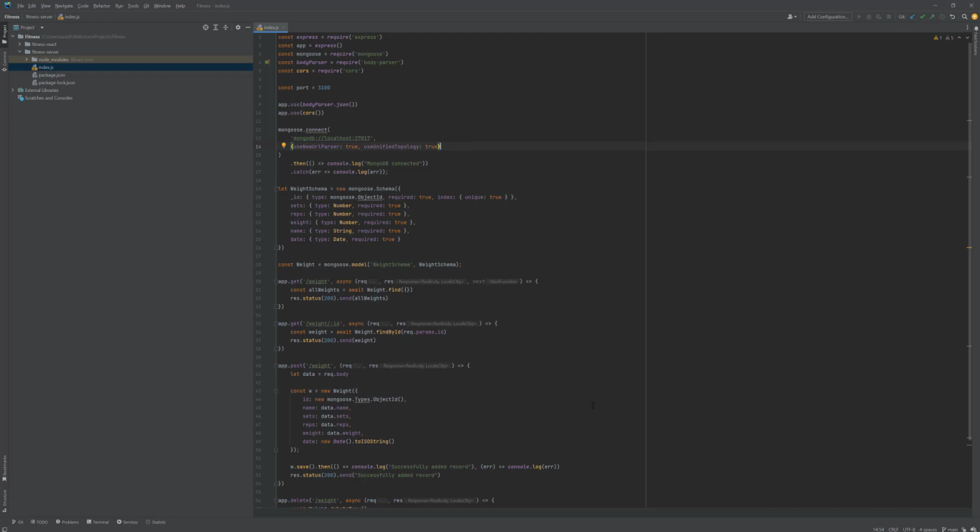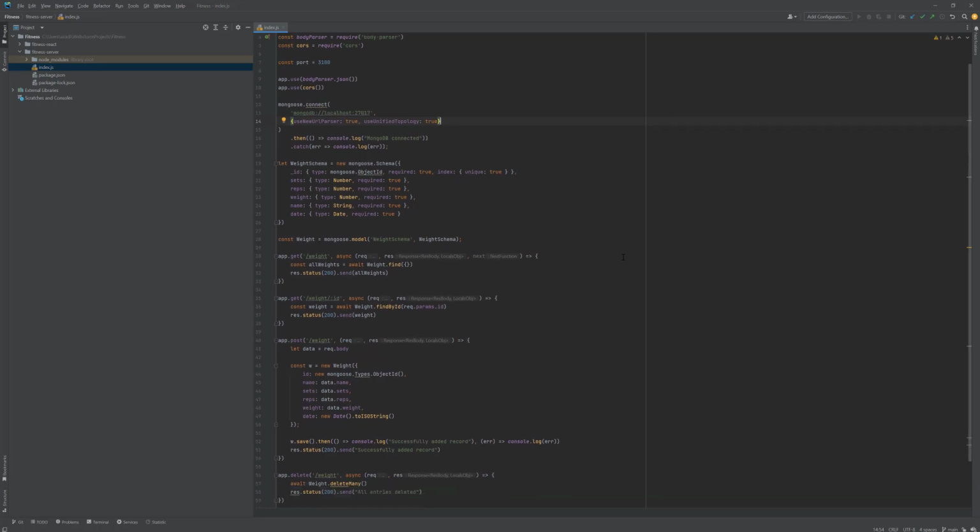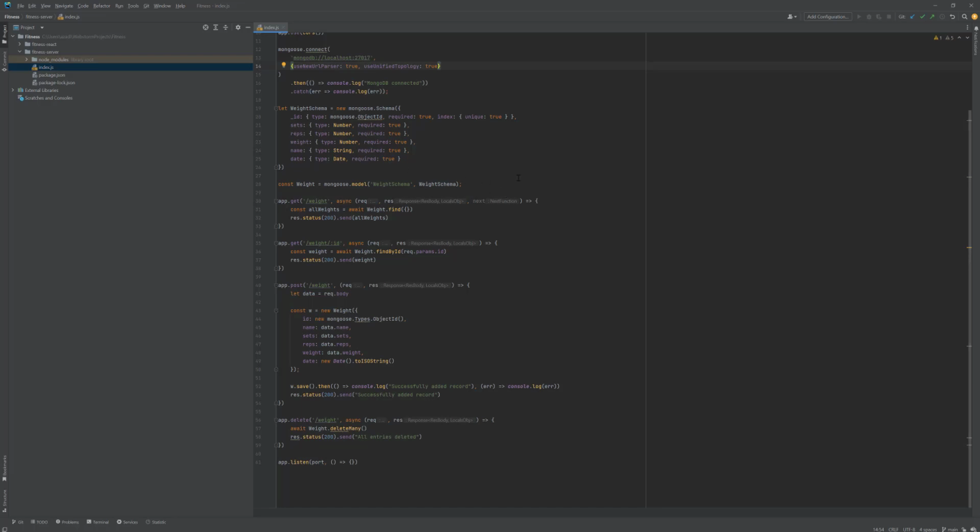So here, to walk through the anatomy, we define our port, we tell the app to parse the body as JSON and to use CORS. Then we connect to the Mongo connection string on localhost 27017, which is the default. And this is straight from the Mongoose website, the connection string. So that's what I've pulled down for simplicity, and it uses promises, as can be noticed by the then and catch. There could well be an async await option now, but that's not what was on the Mongoose site, so I'm not messing with that. Here we've defined our schema.